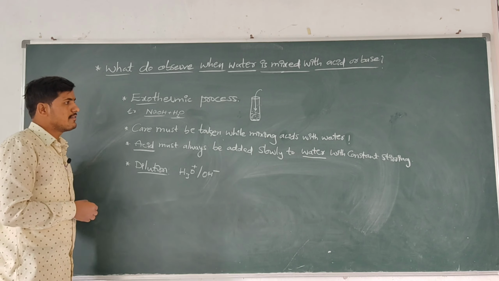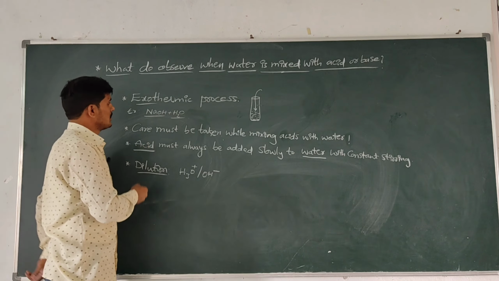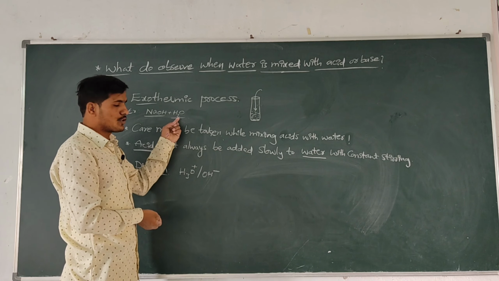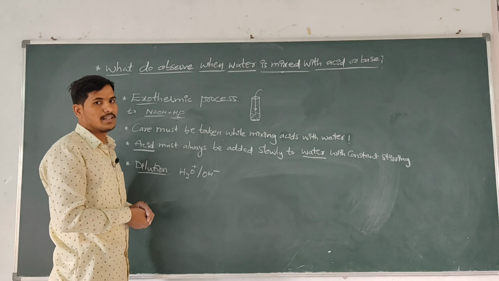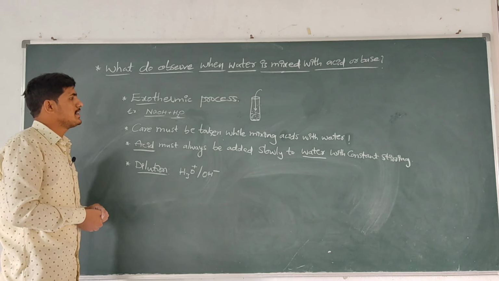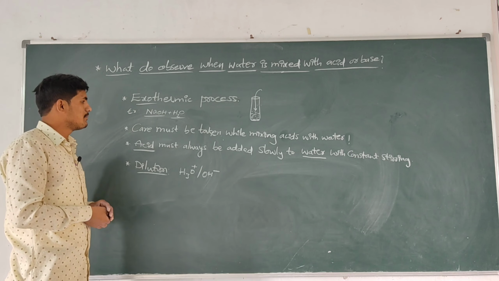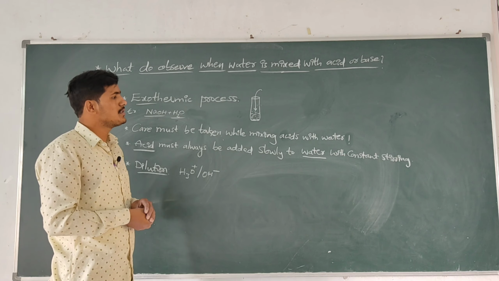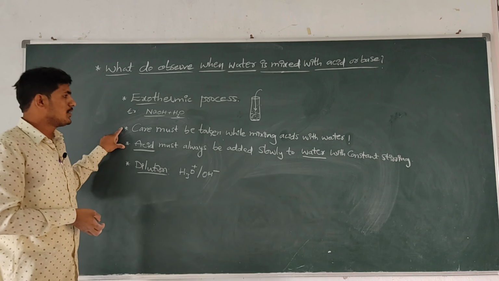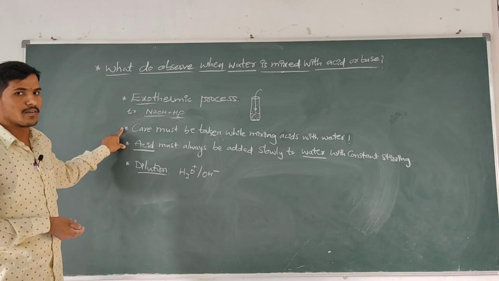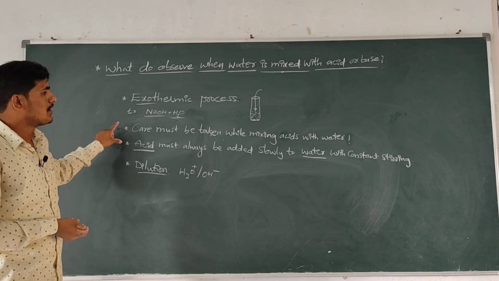Why will heat energy be produced in the test tube? Here the water molecule is reacting with sodium hydroxide, and in that process heat is evolving. Some acids also produce heat energy when we mix them with water. What are the precautions for mixing acids with water? There are two important precautions or cares.